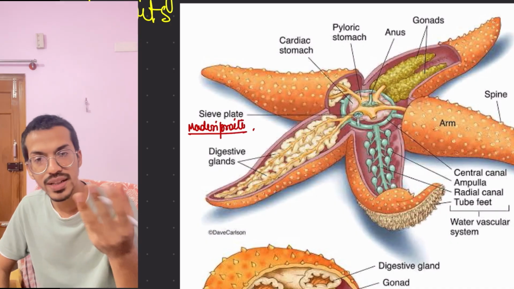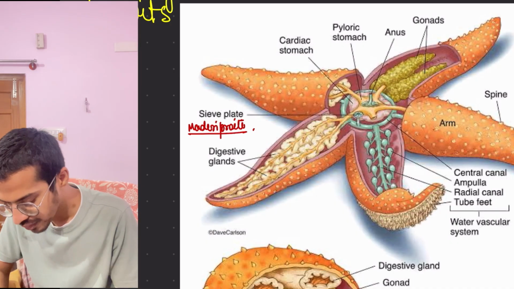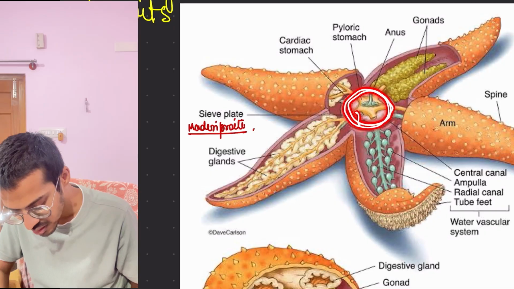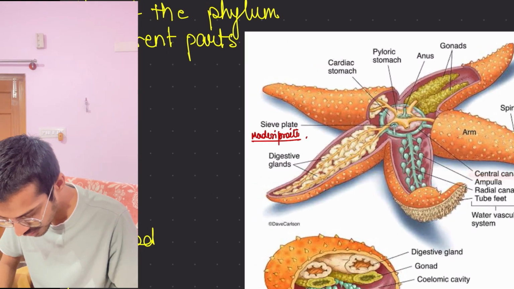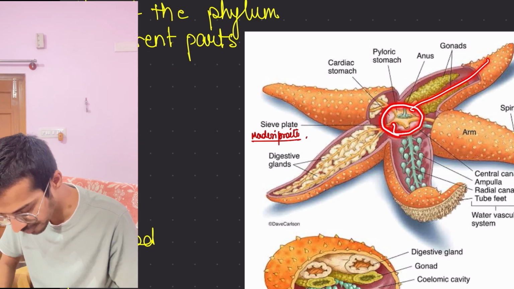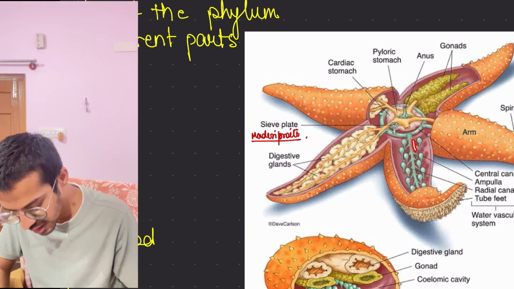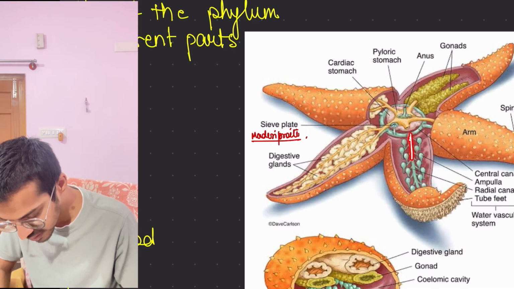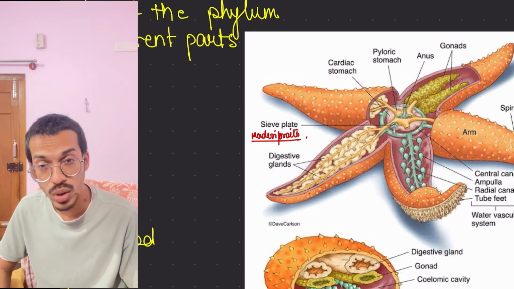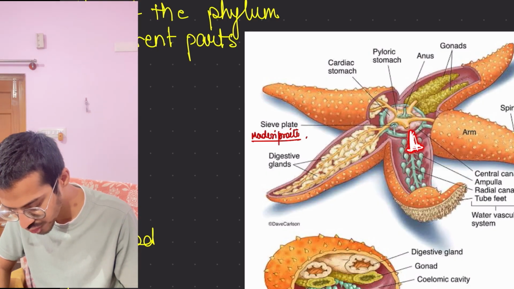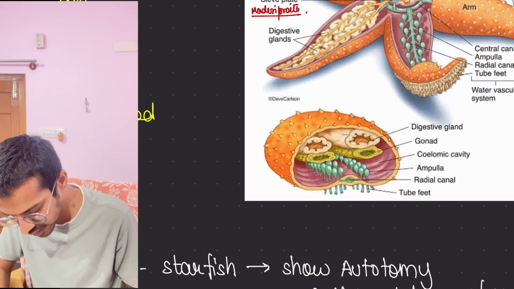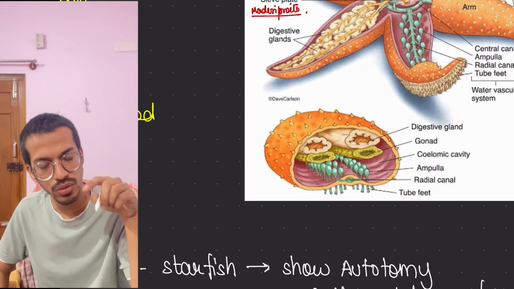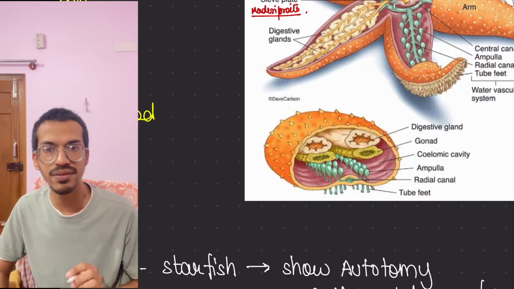This is for taking in water. Once it takes it in, it goes into these canals. This is the central canal, the ring canal. Whatever it took in goes into the central canal and is given to each arm. What is given to each arm goes to this area, the radial canals. Then there are the ampulla, radial canal, and the tube feet which you are seeing over here. Can you see these small things going out? They move, so this helps in the movement of the structure and also in the removal of things, so excretory function is also there.